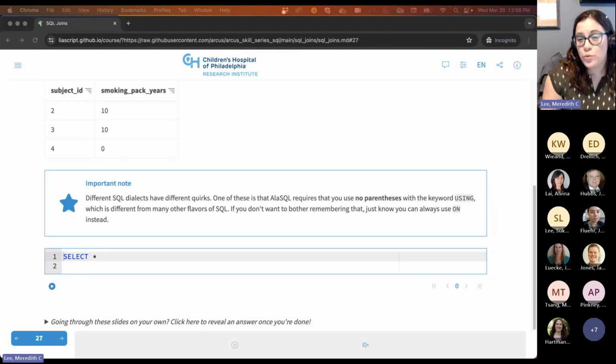And if you'd like, you can try using rather than on. But note that in Alice SQL, you have to write using without parentheses. And if you don't want to bother with worrying about that, go ahead and use on. And we're probably just going to give a minute or two to do this because we are almost out of time.